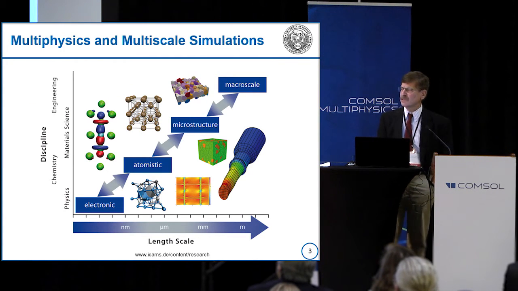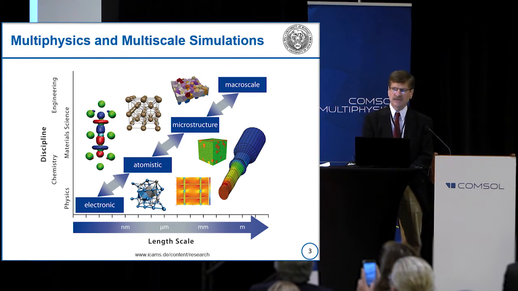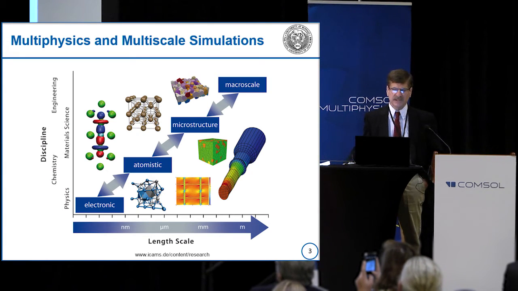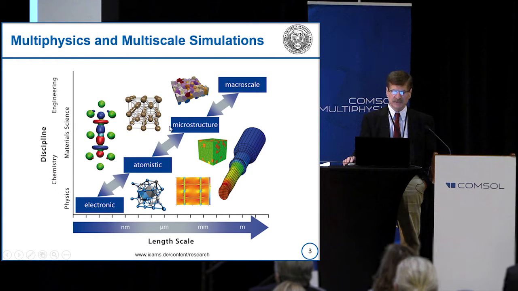Why do you need multiphysics and multiscale simulation? Because with the modern capability to engineer materials at the nano to microscale, you can engineer in their properties at a very small scale to realize a macroscale behavior. So no longer is it adequate to simply do macroscale modeling. Yes, they have material properties that you input into the models, but if you really want to do materials by design or devices by design, you have to really be able to model all the way from the electronic, atomistic, all the way up to the macro scale. My work focuses mostly on micro to macro scale, with some nanoscale simulations involving self-assembly, but this is really the future, the kind of capability you're going to need going forward.